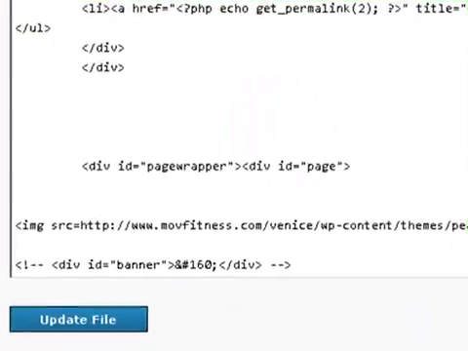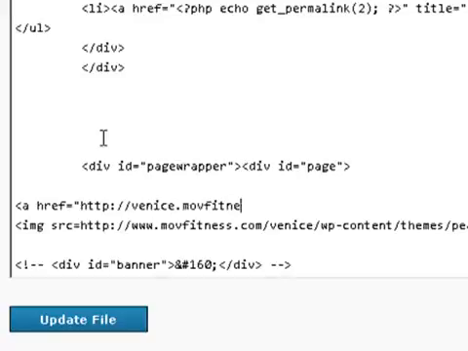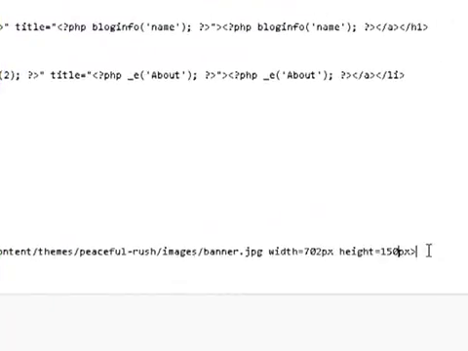Now that we have the right image in here, let's put a link around this. So bracket, a href equals quotation, then your link goes inside of here. Never put www, always put http before everything. And we're going to have it come right back to the main Venice page anytime somebody clicks on this picture. And then at the end of all of this, we're going to put another bracket and close that up with a /a.